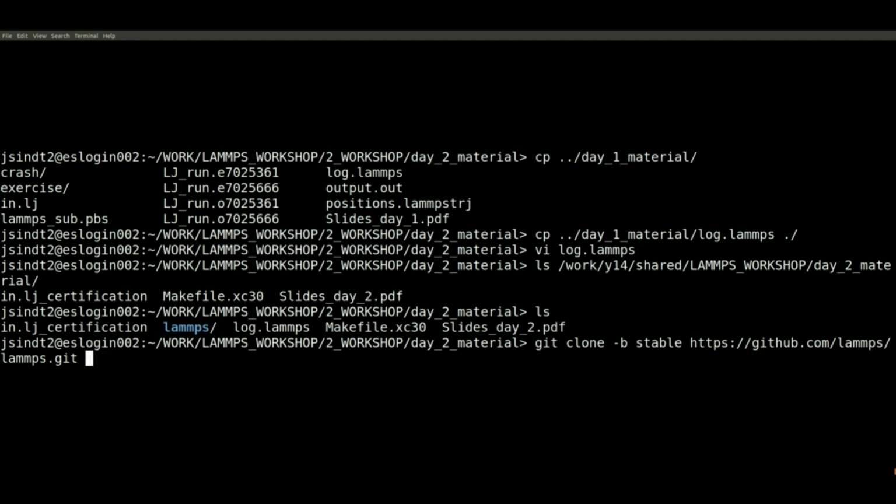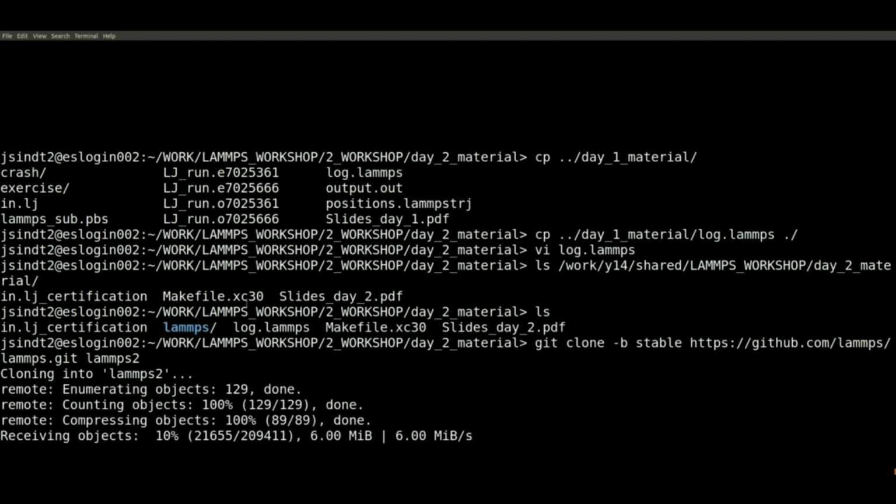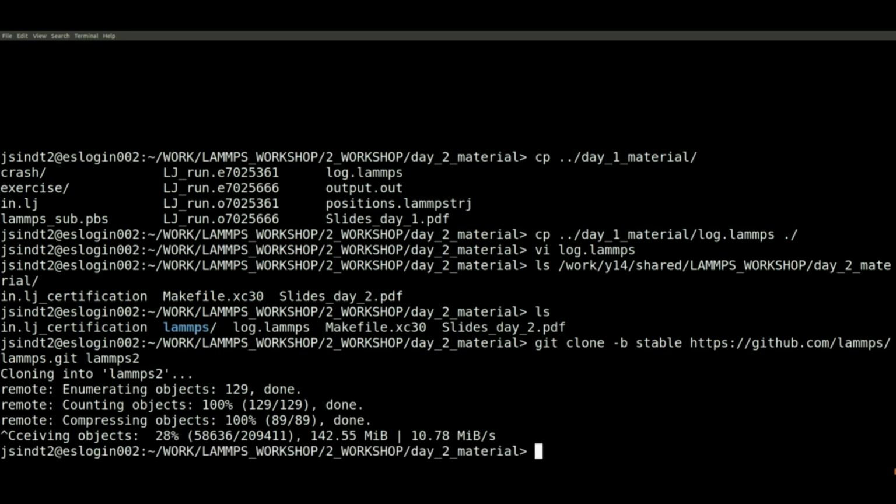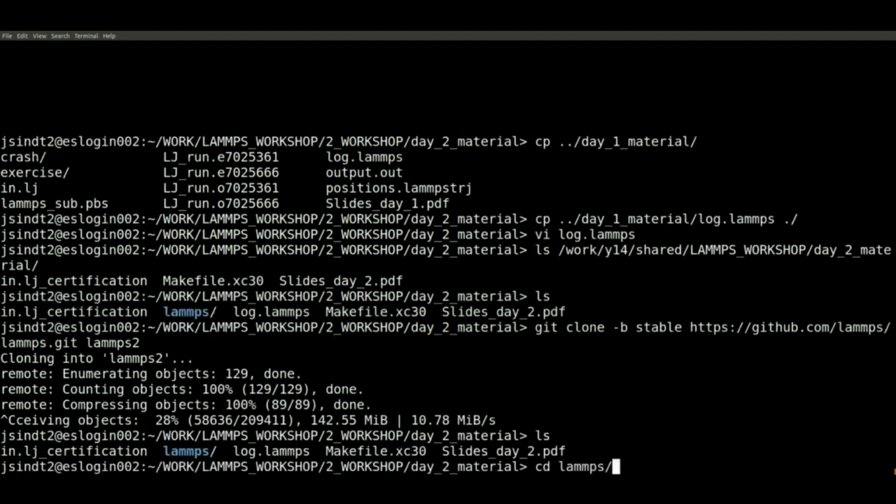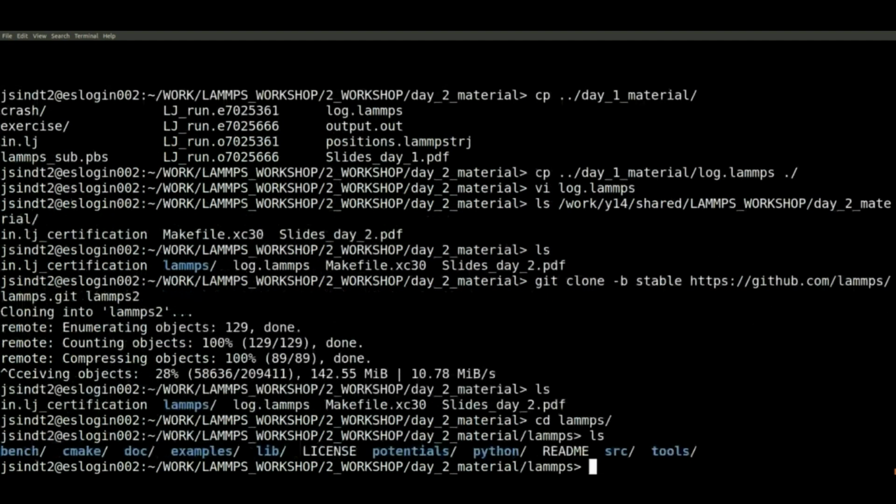And you want to plonk everything into a directory. In this case, I am cloning everything into a directory called LAMMPS2. Everything will download, and that'll take some time. And because I'm not happy about waiting for these things, I've actually already copied them across in a directory called LAMMPS. So once you've downloaded everything from the Git page, you have everything you need to make LAMMPS.